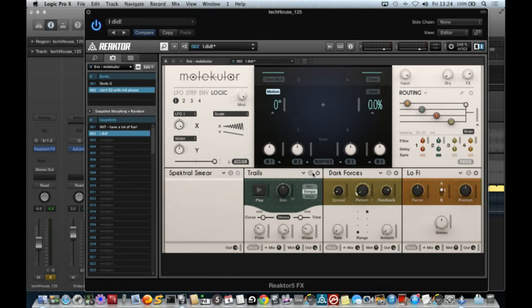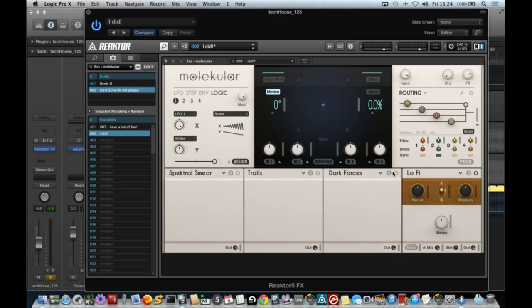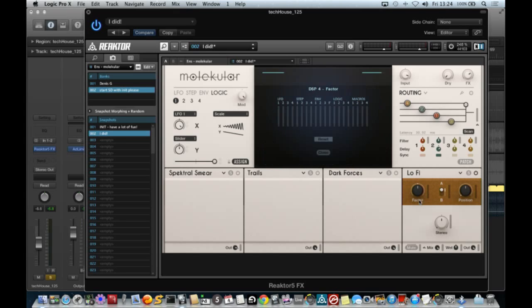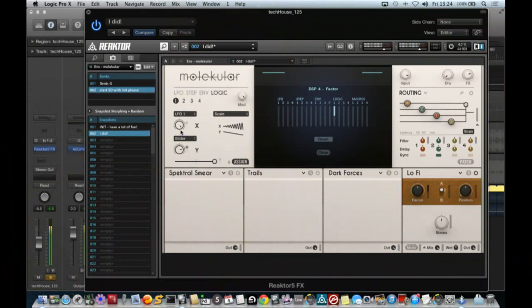Again, probably the most obvious one here was lo-fi, which I've already got set up. Let's double click here. That's all looking good. And turn that fellow up there. So at the moment, no modulation. As I push up Y, then it modulates it more. Obviously if that's a bit too hardcore, we could slow that rate up. Nothing wrong with being hardcore when you're working with a Molekular. And to reset most parameters, just double click on them.